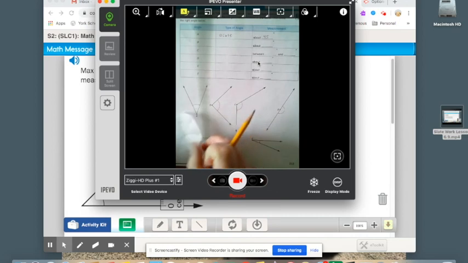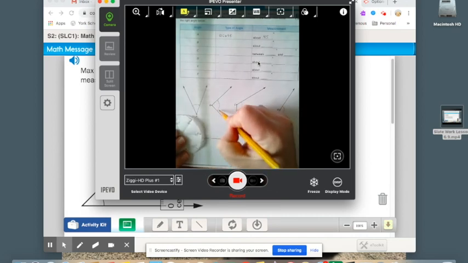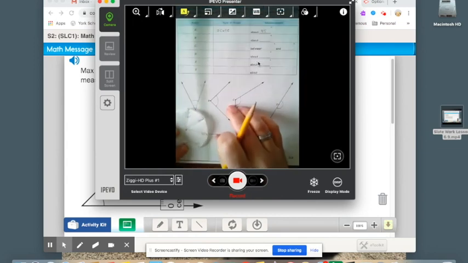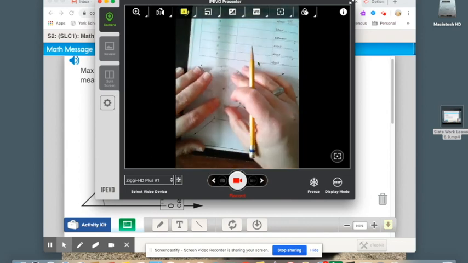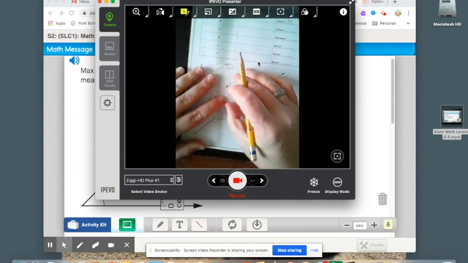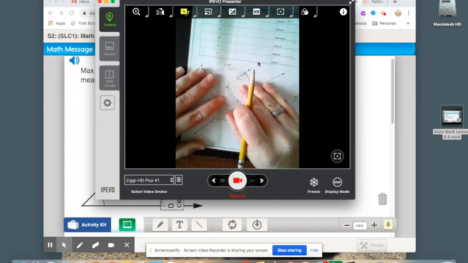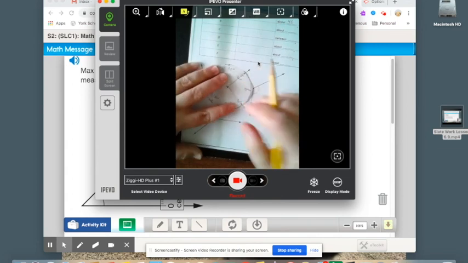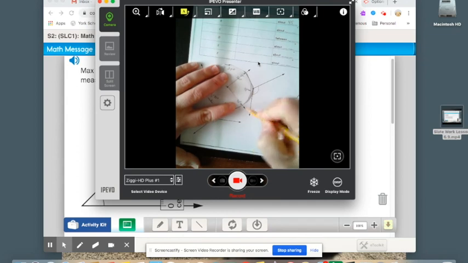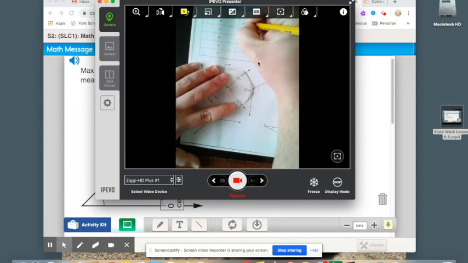So once again, you're going to notice where your arc is. You want to put that 0/360 line on that line that starts the angle. So I'm going to take my 0/360 line and I'm going to put the center here right on the vertex B. I'm going to line up the 0/360, and I'm going to notice that it ends up being about 90 degrees. You can see here on the angle measure, it ends up at 90 degrees. So what we know about a 90-degree angle is that it's a right angle. So it's a right angle and it's about 90 degrees.